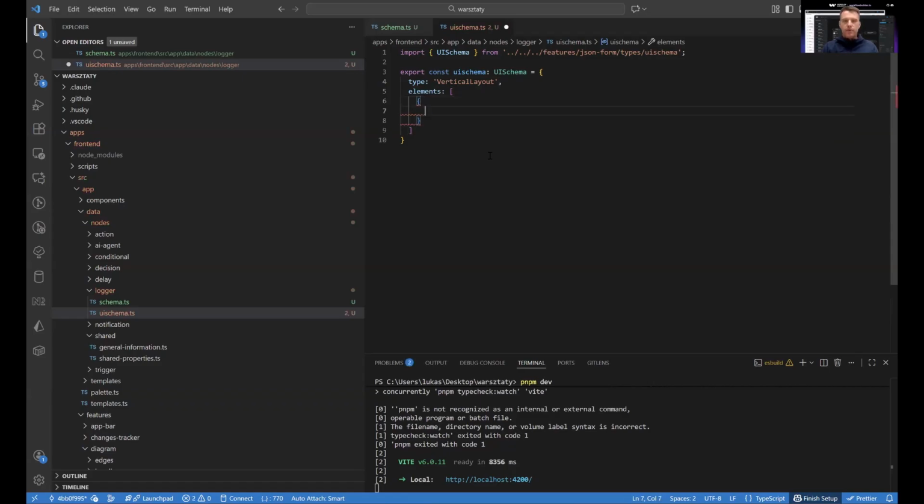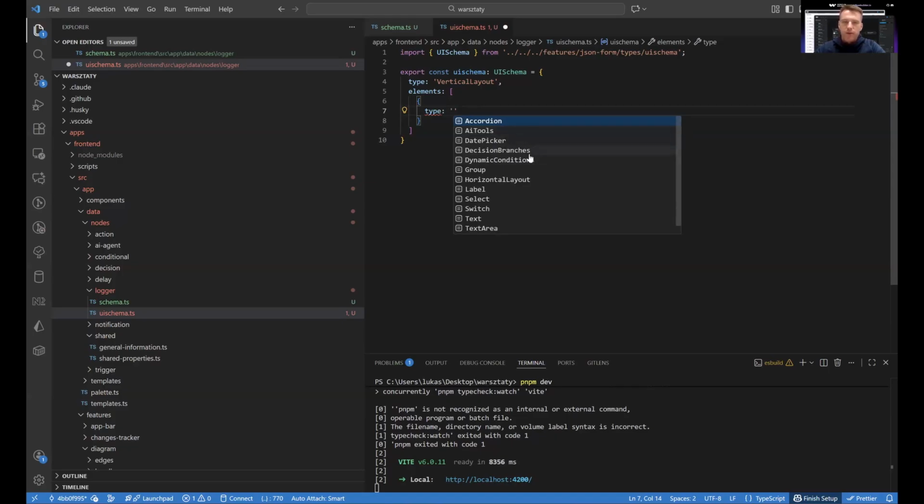So the first control, which we're going to see at the top of the sidebar, is going to be a control for editing the title of the node. So it's going to be a control text. With this type, I'm providing the type of control, the UI control used to render my attribute. So let's see what controls are available. As you can see, accordion, AI tools. The AI tools is a custom control for the AI node. Date picker and decision branches.